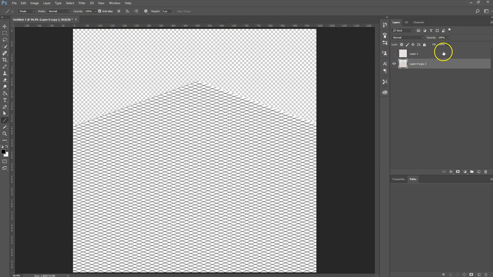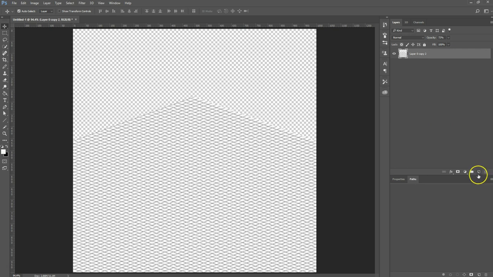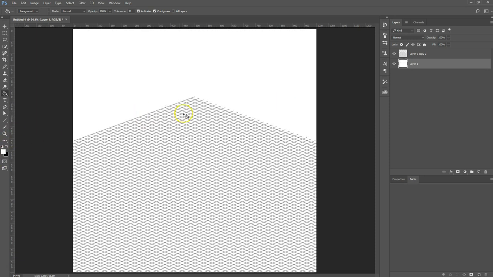We can hide that, or you can actually delete that if you want. And one thing I forgot to do is create a new layer. Just drag it under your grid and fill it with white. So you want to go to your paint bucket tool, press X to swap your foreground and background if they are. If they're not, press D and then X, and that makes your foreground color white. And just fill it in, and then it's just for when you reduce opacity, it doesn't get mixed up with the boxes at the back.